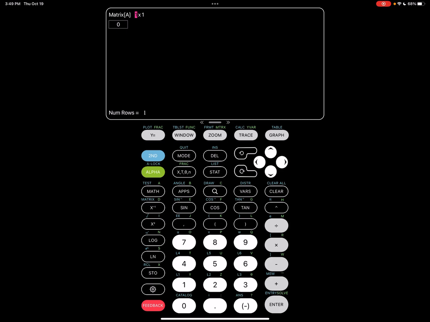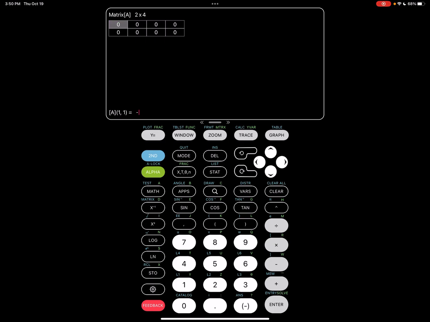We need to get the right size because this matrix right now is not big enough. How many rows does matrix A have? It has 2. All right, and then how many columns does it have? Let's go ahead and adjust that. It has 4. So there we go. Now we've got the right size for this matrix.